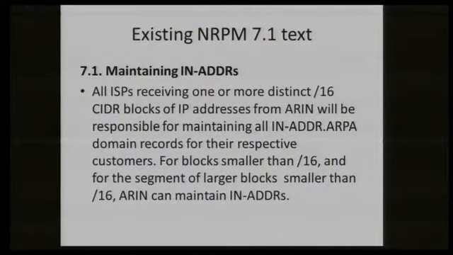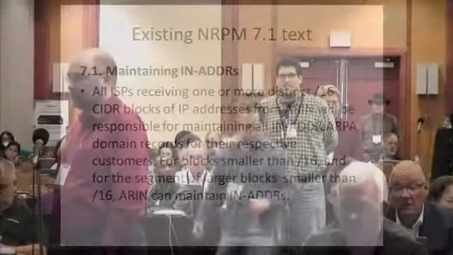If we can go back for a moment to 7.1 text. 7.1 text makes actual operationally relevant statements. It talks about the distinction between blocks smaller than distinct /16s and distinct /16s. And it tells you what's going to actually happen in the DNS. 656, however, doesn't say that.